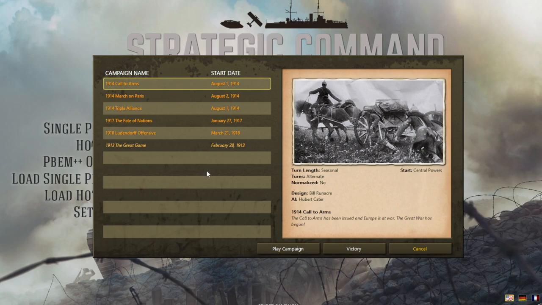We're going to start the 1914 Call to Arms campaign. The victory conditions for this campaign: if any two of France, Russia, and the UK have surrendered or their national morale is below 1%, it gives us a major victory. If on the 11th of November 1918, neither side has won a major victory and the Central Powers hold Berlin, Vienna, Constantinople, Paris, and Verdun, that'll give us a minor victory. So let's start the campaign.